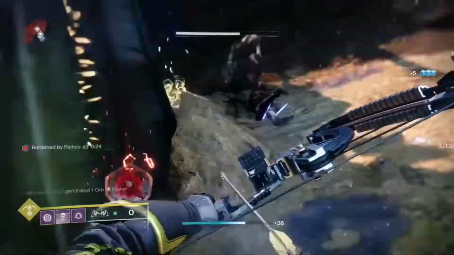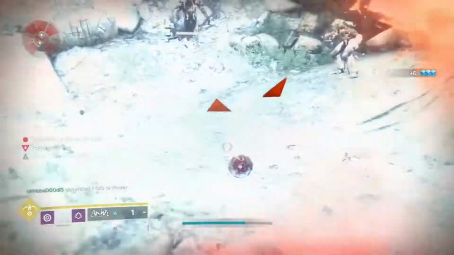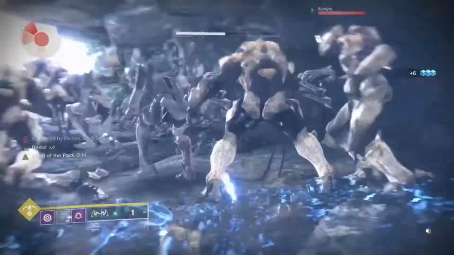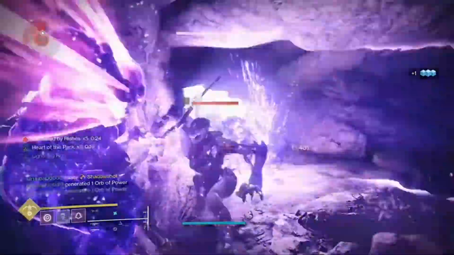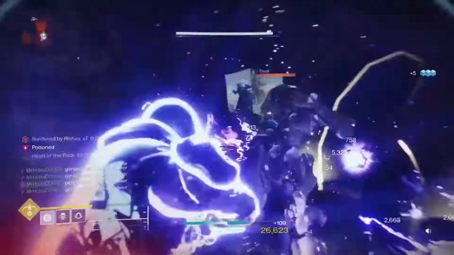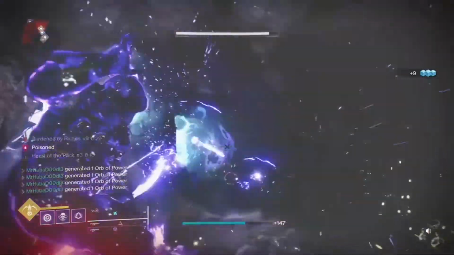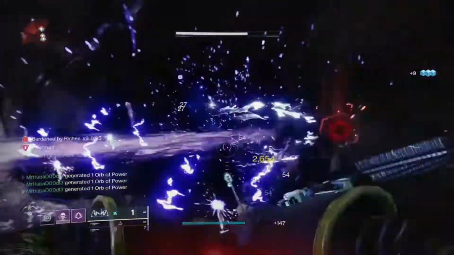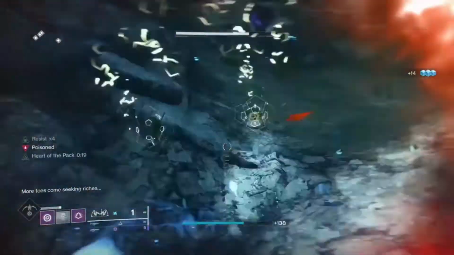Now when you first load into this dungeon, you will be on the Cosmodrome, right outside the old Destiny 1 loot cave. Your goal here is to defeat the Hive and pick up the engrams they drop. Picking up these engrams will give you the debuff Burdened by Riches. You will then see a timer appear for about 30 seconds on your screen. If that timer ever hits 0, you will wipe.